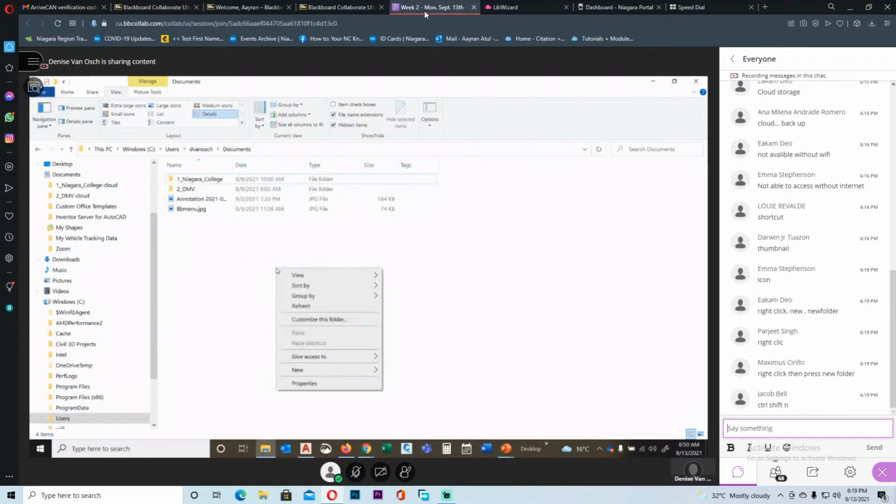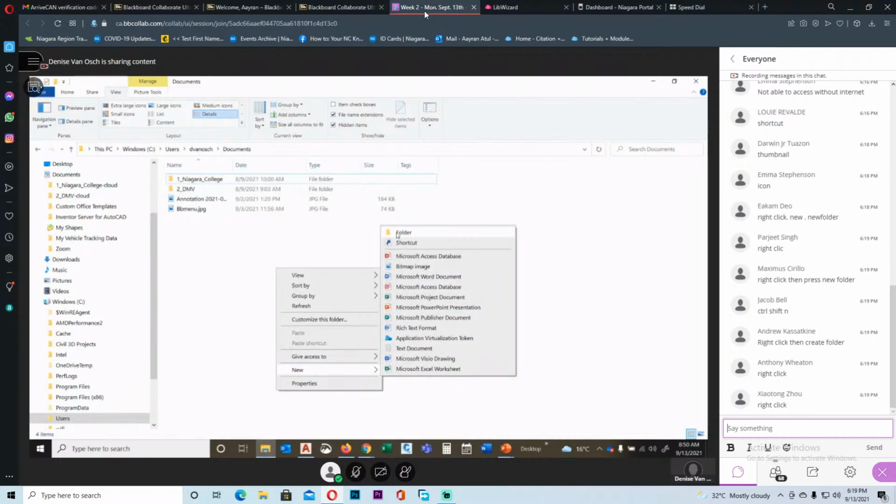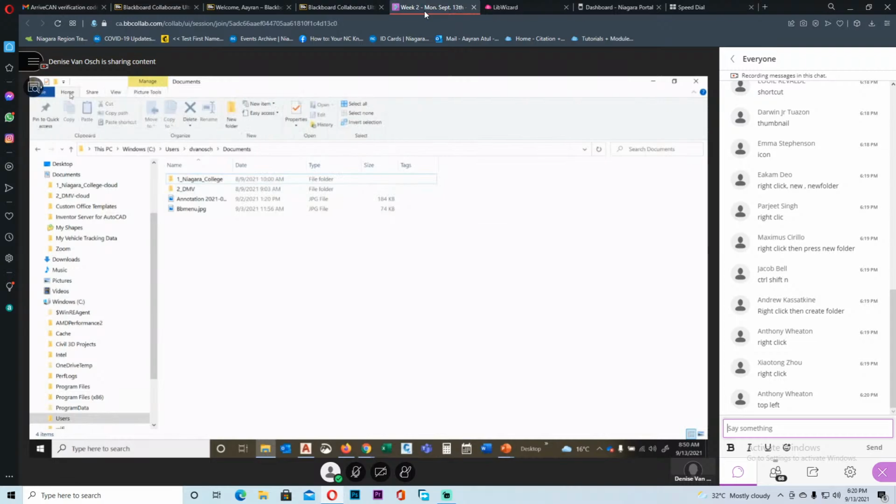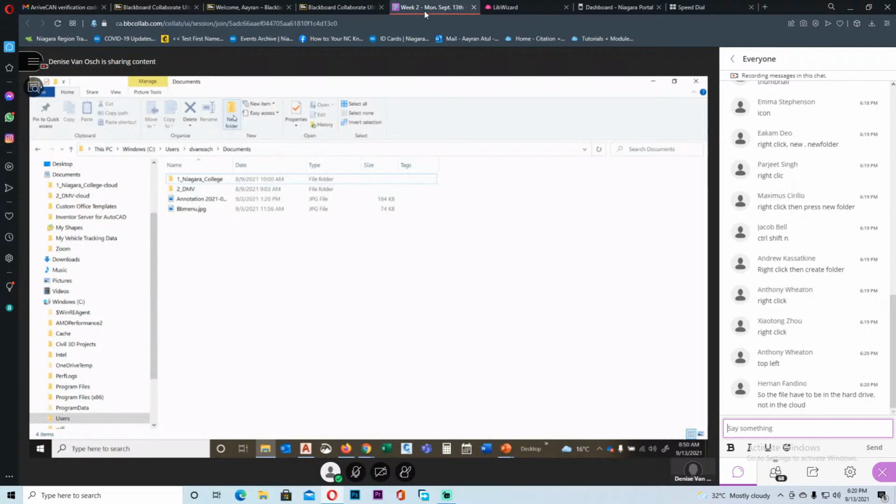If I right click in the blank space here, I can say New and then choose Folder. So right click is your friend, or Control Shift N. Also, if I go to the Home tab, I can say New Folder. All of those ways I can create new folders. Noticing as I'm hovering on that New Folder icon on the Home tab, it shows the keyboard shortcut, Control Shift N. So we have multiple ways. I can use my mouse, I can use the ribbon to choose the icon, or I can use the keyboard and select the appropriate keys at once to create that new folder. That's the same in AutoCAD. In order to start a command, I can use the keyboard, I can use the mouse, or I can use the ribbon and select the icon.